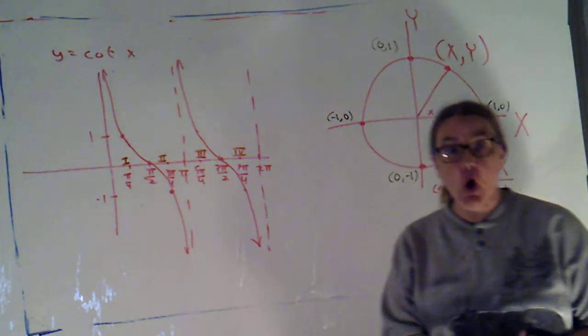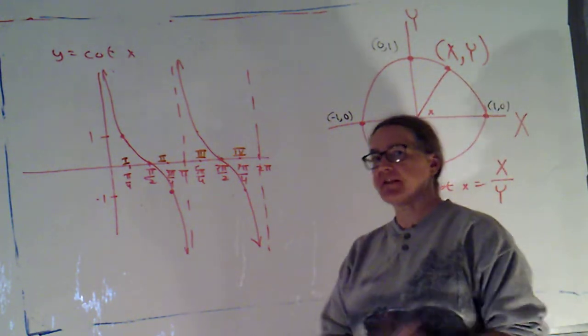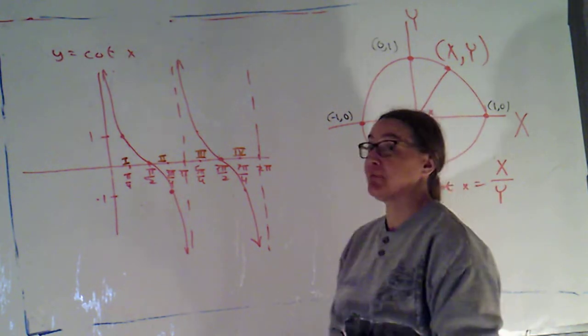Okay, so at the end of the last video, I asked you to try to sketch a graph of cotangent of x, and I've done that here. I should have been more explicit. I should have said graph exactly 2 periods and plot at least 3 points per period. But anyway, that's what I did.